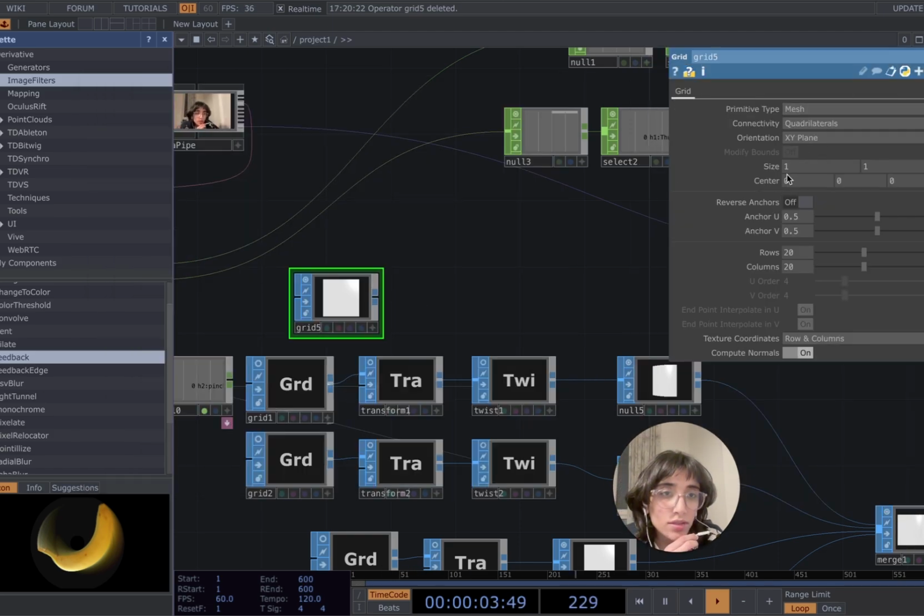We would want the size of this to be much smaller than our pages, so it looks like a sticker. So I'm just going to scale that down. I would say that looks good.